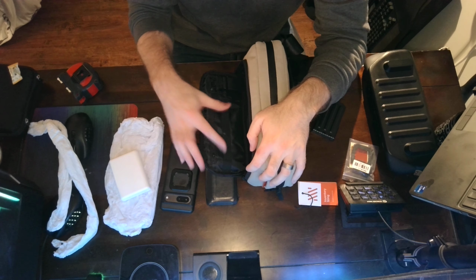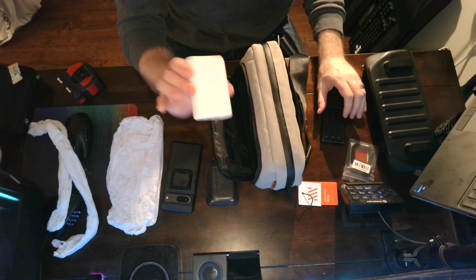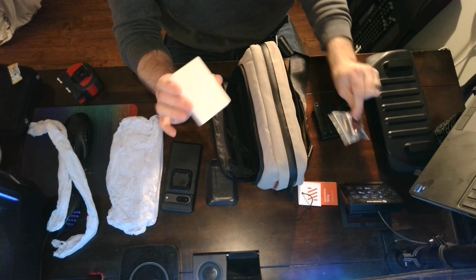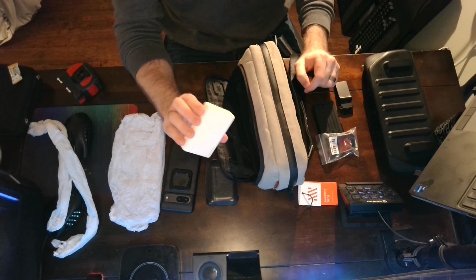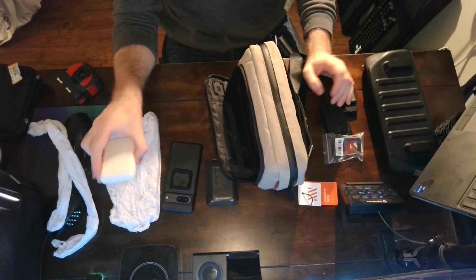I love the clip idea, but I really need you to tell me what to put in here, because I don't use my kickstand very often. So I'd love to hear your guys' creativity as to what should go here. What you might even do is partner with a battery bank company. Make your own battery bank with that clip already in it. Maybe do a male and female side built into the battery bank, something nice and slim. That would be sick. I would buy that in a heartbeat. You've got to be over like 5 or 10,000 milliamps though. If it's any smaller than that, then I don't know about that. I don't know how feasible that is, but that's just right off the dome.